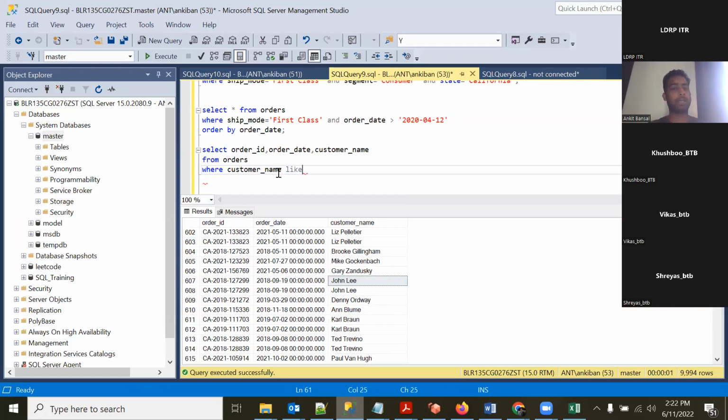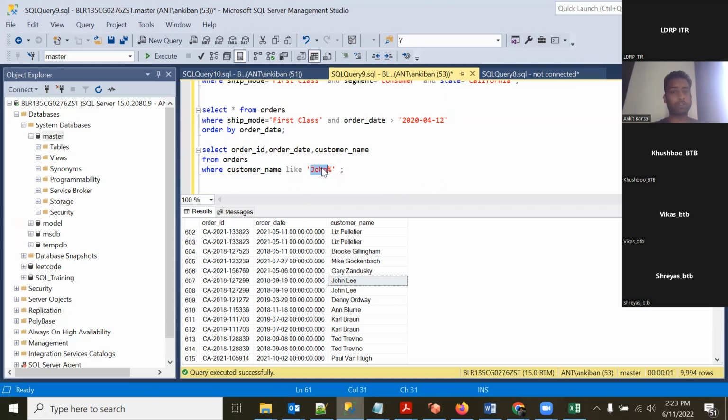like. So there is a like keyword for that. Like John percentage. I'll just explain to you how it works. What I'm saying is, the database should give me all the names which have John, and then percentage means there can be anything after that.